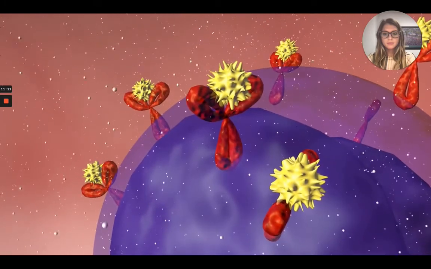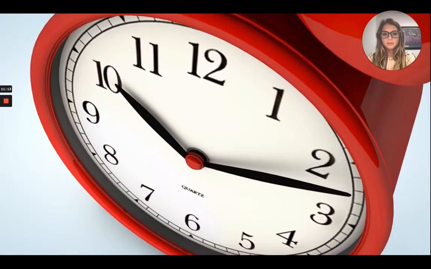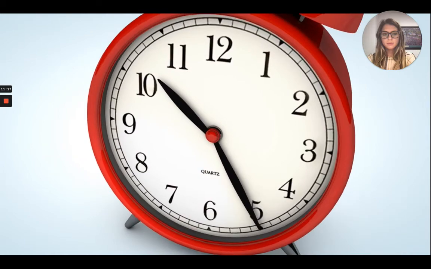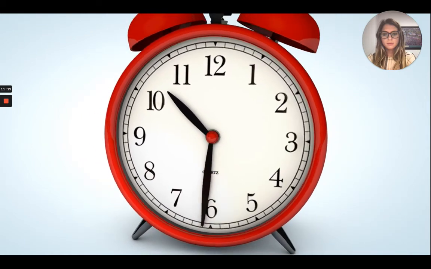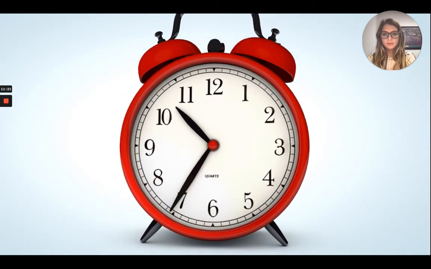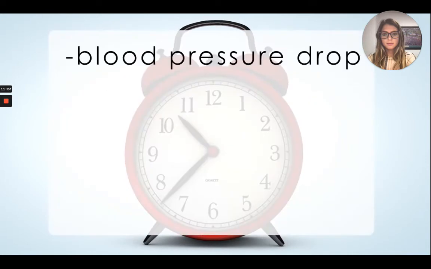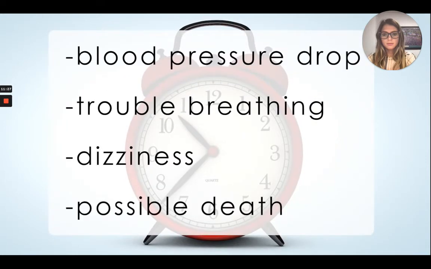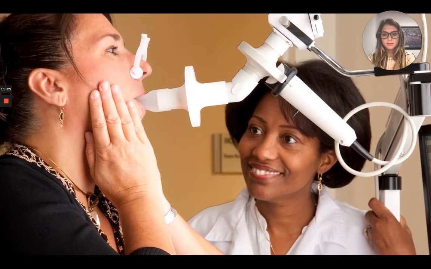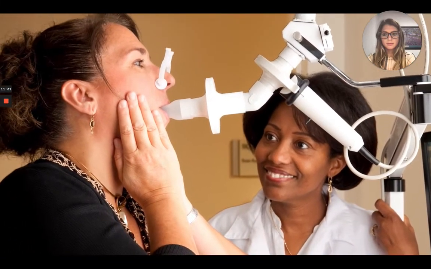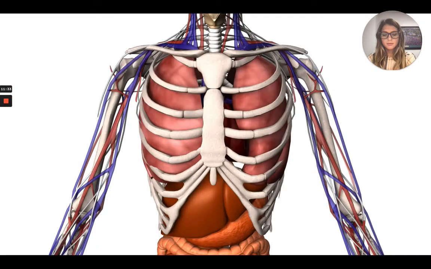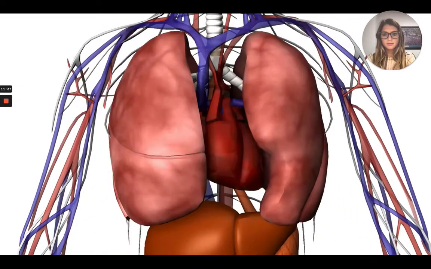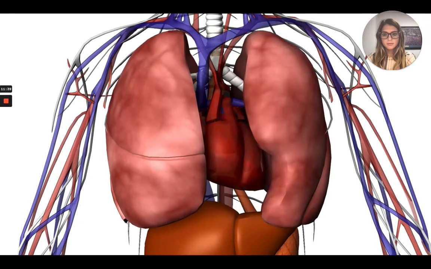Because mast cells and basophils rapidly release these chemicals, an allergic reaction typically occurs within 30 minutes after exposure. The most severe kind of reaction is called anaphylaxis, which can cause a sudden drop in blood pressure, trouble breathing, dizziness, and possibly death. People with food allergy and poorly controlled asthma are more susceptible to severe reactions. An anaphylactic episode must be treated with a hormone called epinephrine, which maintains blood pressure and opens up the airways.